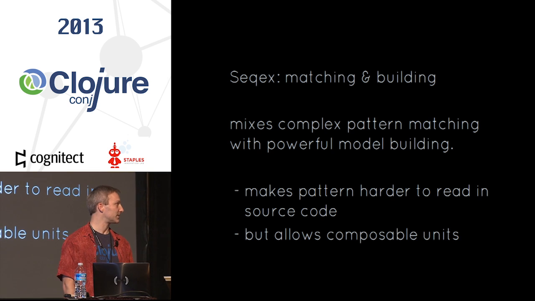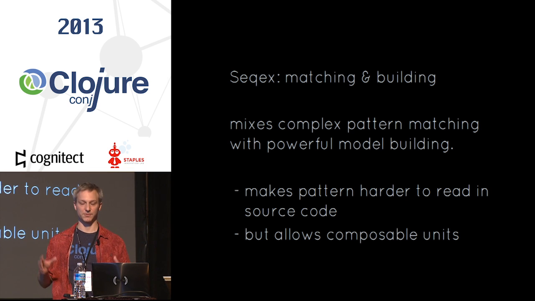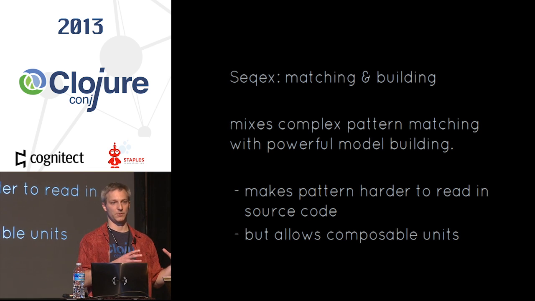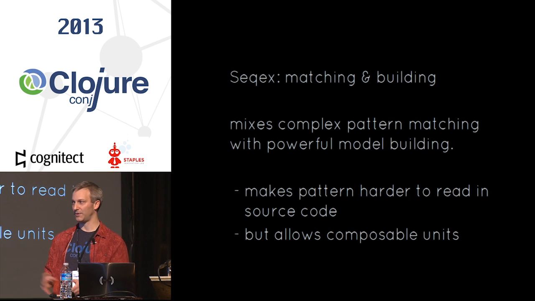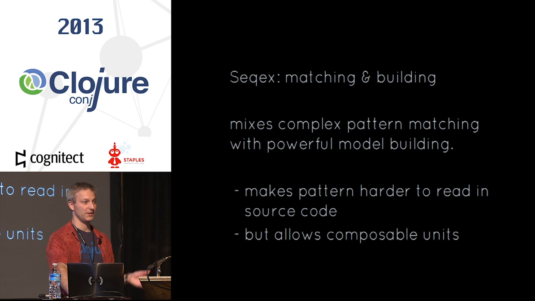I'm going to start with the first one, which is simply that it makes the pattern harder to read in the source code. That's because the source code has been polluted, if you will, with captures and recaptures and more recaptures. So that's your trade-off for using this library. You end up with patterns that are kind of hard to read in the source code. So unlike macro by example, you can see that we've not even tried to go for that goal. Now, that is mitigated somewhat because we can use syntax-doc, or syndoc, to print the syntax out on another channel. So while you can't read it in the source code, you can certainly read it elsewhere, and you can display it in other ways.